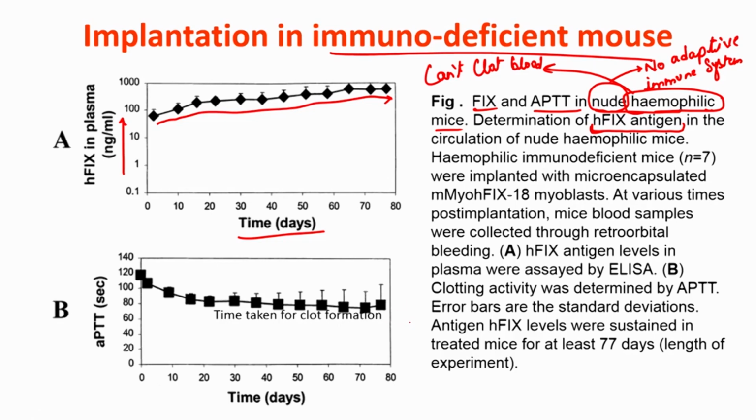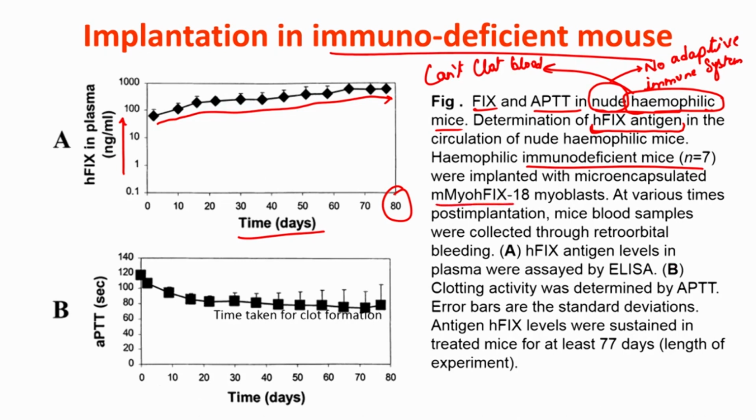So, that means that the cells have actually grafted and survived all the way up to 80 days, and this particular antigen is also being produced. So, cells are healthy. The implanted cells are doing what they are supposed to do along with other functions and other survival proteins that they are producing. So, this is great. This was done in an N of 7. So, 7 mice were used for this, and these are the cells that were used.